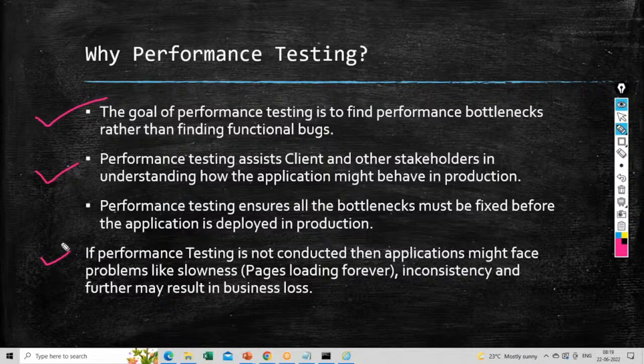If one person is using the escalator, how is it performing? If 10 people are standing on the escalator, how is it performing? If 20 people are using that escalator, how is it performing, right? So that is load. You need to test the application with multiple users, right? Hope you understood the importance of performance testing at a high level.